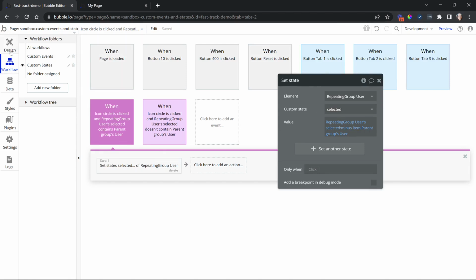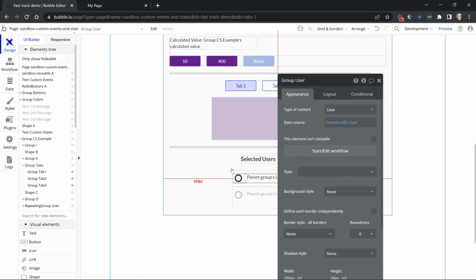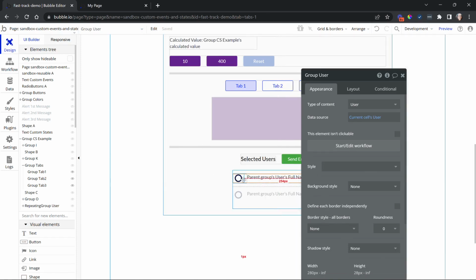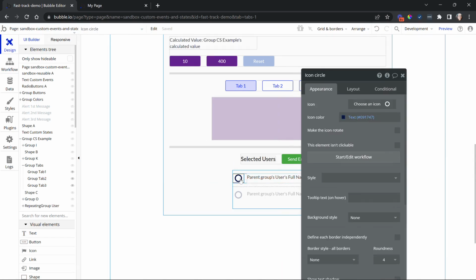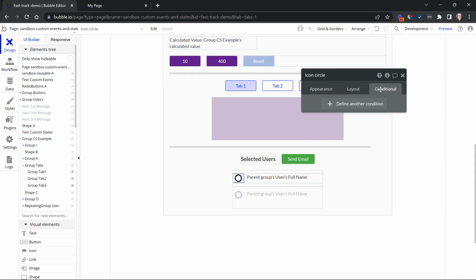Now again, clicking on the icon and going through that logic will update the state as intended, but we do need to give the user some visual cue that things are happening, that state either contains the user or not, right? The icon itself is not reacting visually to that state. So let's help the user understand what's going on. Let's add a condition to change the appearance of the icon.